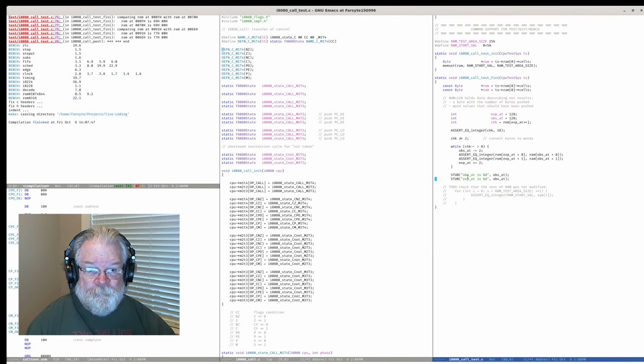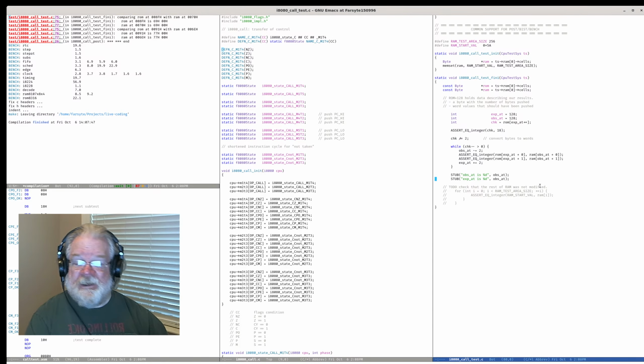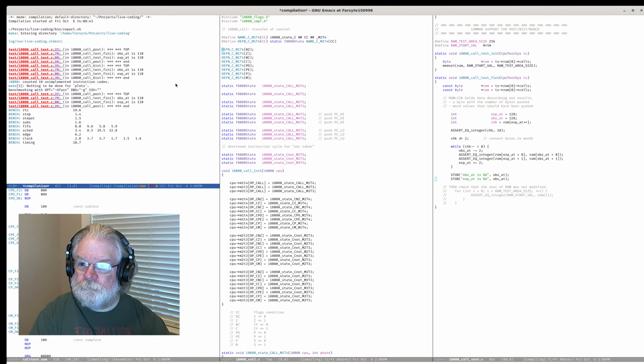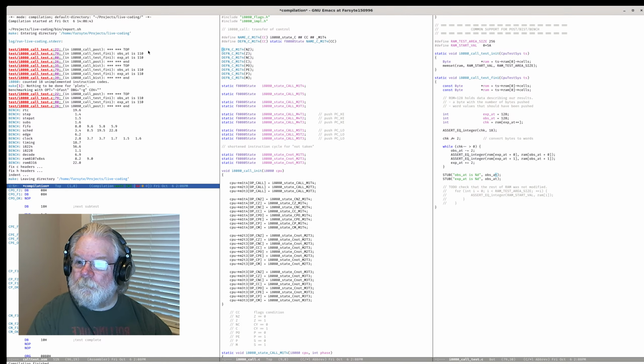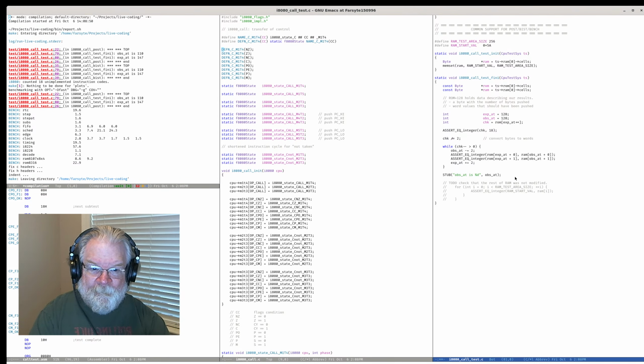So at the end of this loop, OBS at will have been decremented, it will still be pointing at the last one that we observed, and the XP at will have been incremented past the last one we tested. So OBS at is the important one.